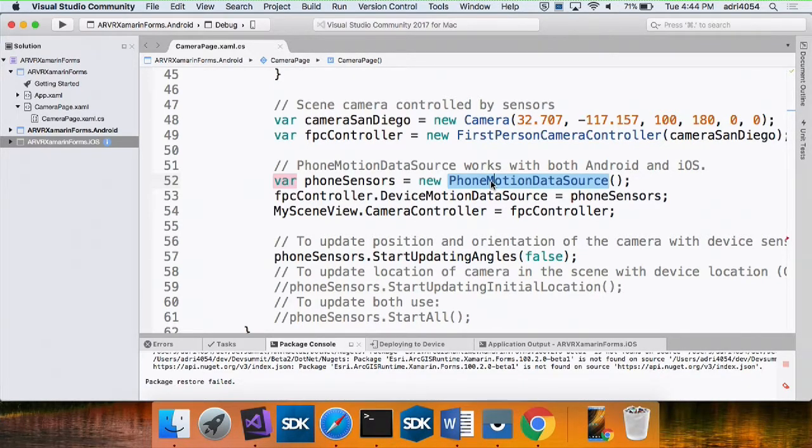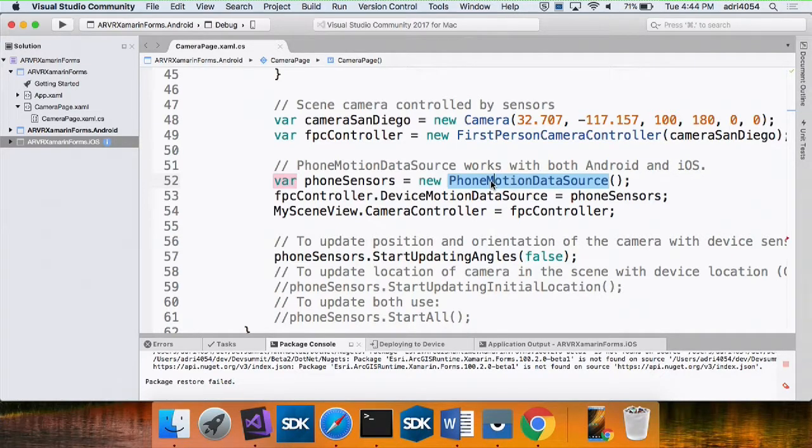We have an ARKit motion data source for the iOS SDK and also for the .NET SDK targeting iOS. We don't have an ARCore motion data source because we released our beta about a day before Google finally released ARCore as a final version. So we will obviously have that available in our next beta. The difference is that the phone motion data source will connect to the compass and the accelerometer and things like that, while with ARKit, we just connect to ARKit.